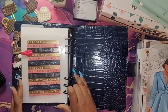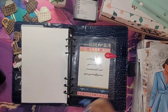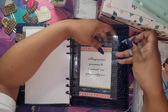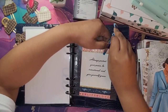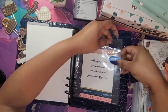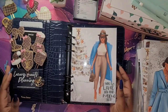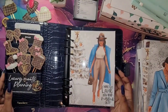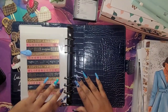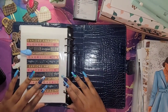I just took some washi tape and covered that up. I'm gonna switch that pink one out for a blue Ollie clip. I did get these clips off of Etsy. I think the store's name is Ollie Block, y'all. I think that's the name of it. But since we're in the spirit of the blues, because I really wanted this month to be blue and chocolate, that's what I'm really aiming for. So if y'all see a lot of blue, that's what that is. And I punched it wrong, did I?